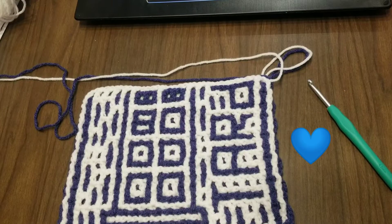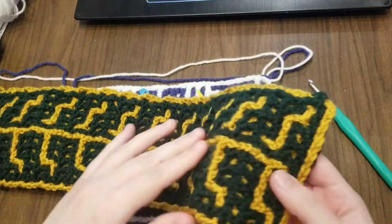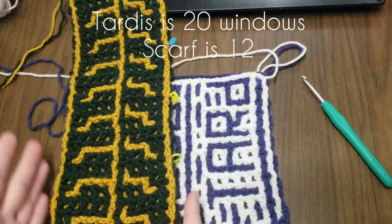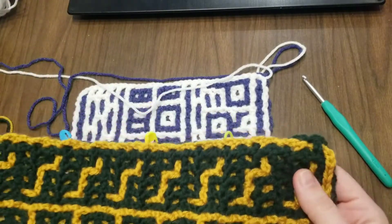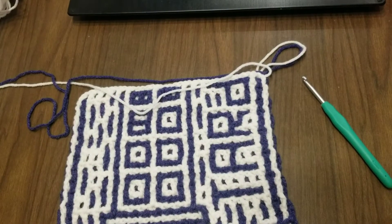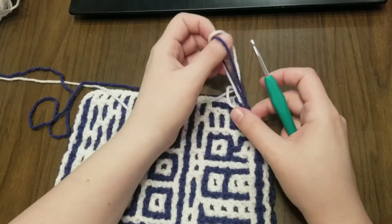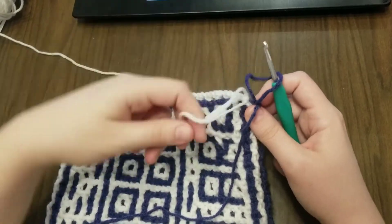We are ready to do Part 4 of this TARDIS square. I want to get it off my kitchen table, so I want to finish it up. I'm also working on something that's supposed to look like tire tracks — kind of cute, right? It's a bit thinner; this is only the 20-window square. The other squares in my Father's Day crochet along are thicker. This one's just thin because it's the border, but I thought it would make a pretty cute scarf for my toddler. I want to get this one done and off my to-do list — all four parts of the whole square are going to be on YouTube.